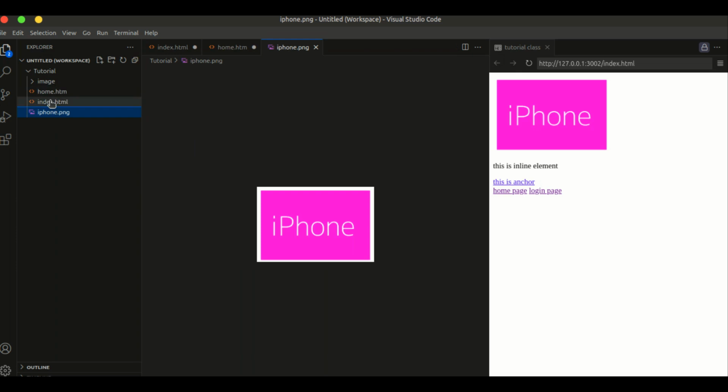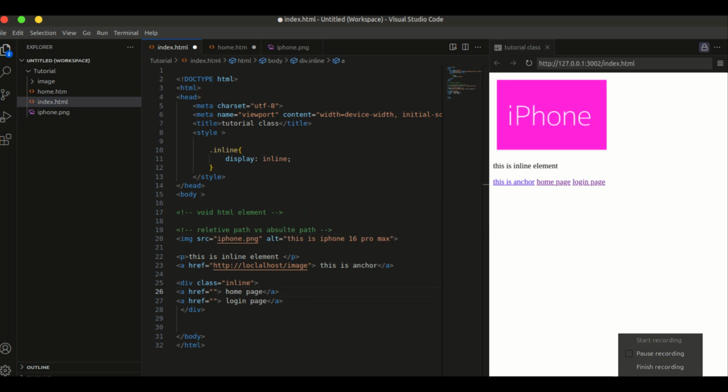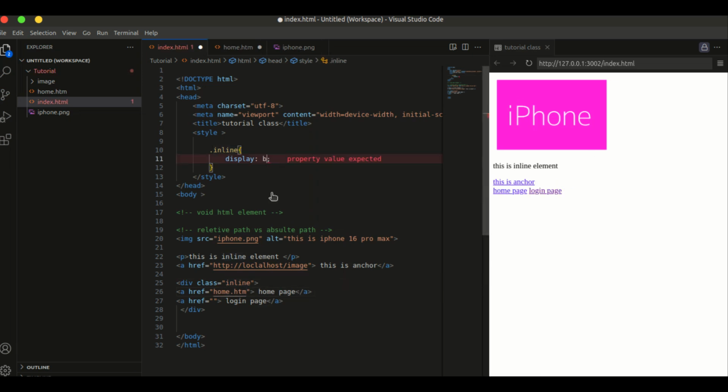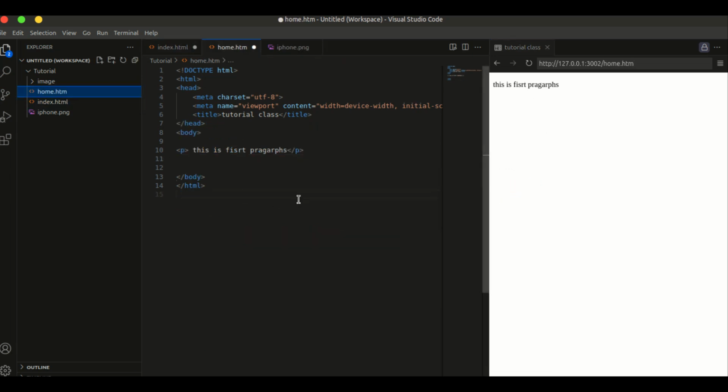If I click over the path HTML, it will take me to the HTML home page. This is a home page and this is the index. It links them together, and from the home page we are going to be indexed as well by using hyperlink text. So this is called navigating between the pages, or hyperlinking.